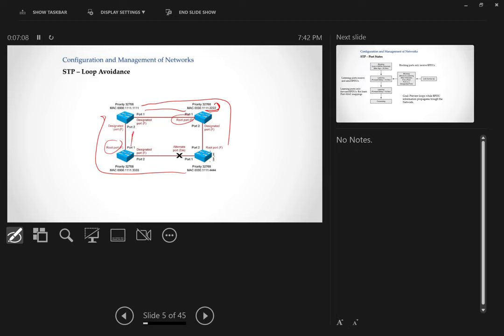that it has the bridge from this side at 2 hops, and the bridge on this side at 2 hops. Okay, so it has to decide, and it has the same info on both sides. I'm going to choose the one with the smallest MAC address. So this is going to be the root port, and the other one will be cut. Okay, because it's not directly connected to the root and I can't have a loop. Okay, so this is the one that's going to be cut.